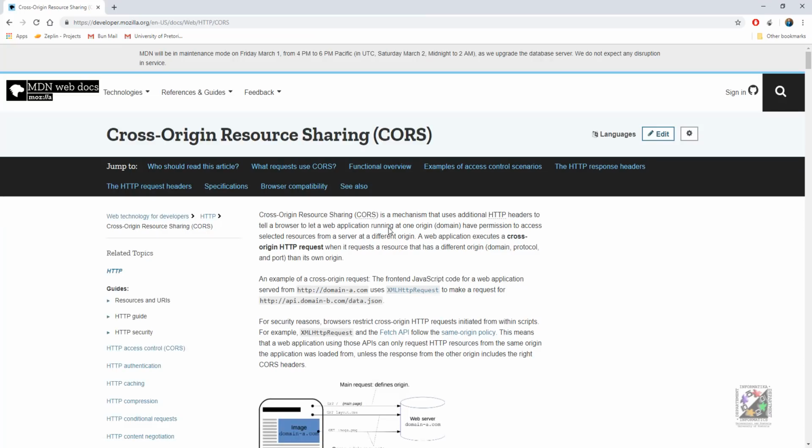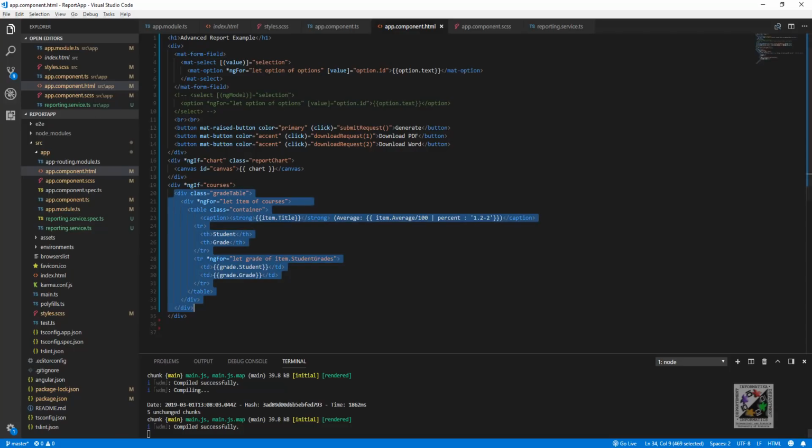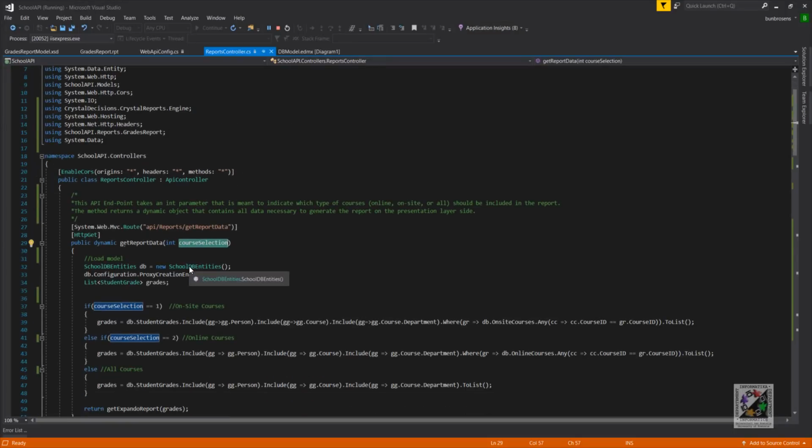It's a mechanism that uses additional HTTP headers to tell a browser to let a web application running at one origin have permission to access selected resources from a server at a different origin. So in essence, when your web server that hosts your Angular tries to access the server that hosts your API, then there might be security settings that disallow your web app, your presentation layer, to actually access your API.